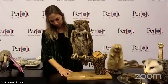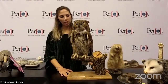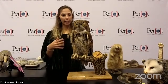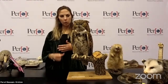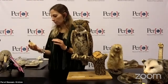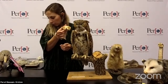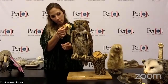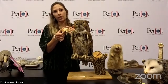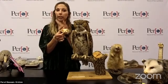Why are the owls' heads tiny, and why are the owls' eyes big? So the skull of the owl is pretty tiny because, again, they need to be lightweight. So those bones are designed to be efficient with how small it is. But the rest of the head is covered by feathers, so it looks much larger. And if we took out a human skull and looked at the skull in comparison to the size of my head, my head might look bigger because you see all of the muscles and skin and organs inside of it.